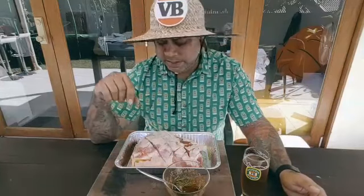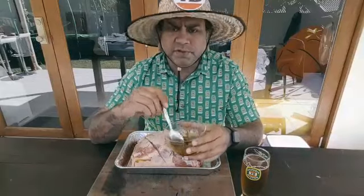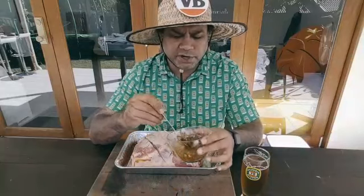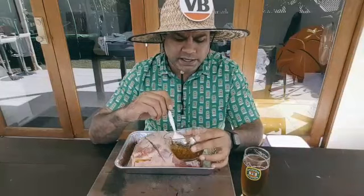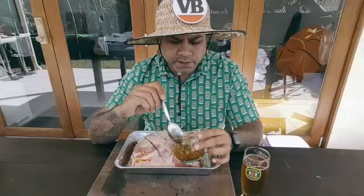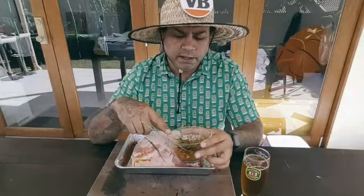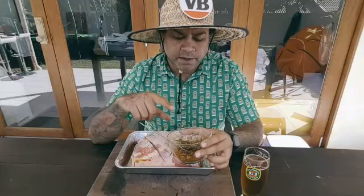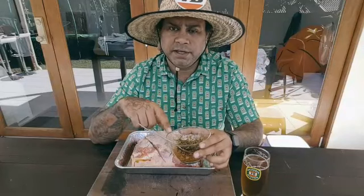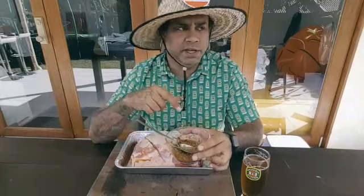I've put a bit of salt and pepper and a little bit of olive oil on there, just so the rub I'm going to put on will stick better. It's not really a dry rub — it's more of a wet rub. Nice and moist. Basically the same ingredients: a lot of garlic, garlic salt, pepper, a little bit of paprika, rosemary, and I've hit it with a little bit of olive oil.